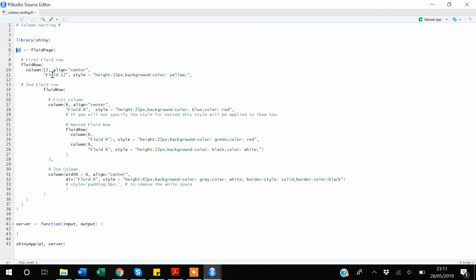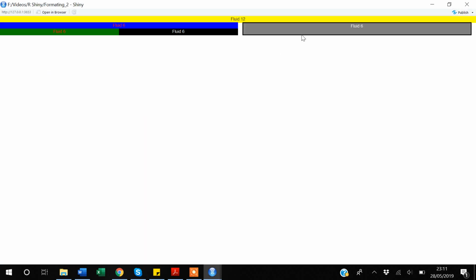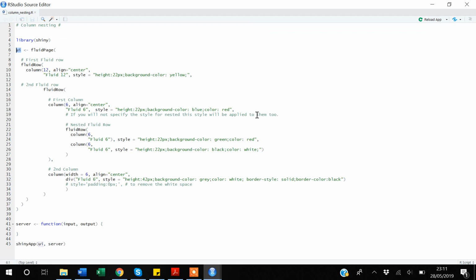That's why the first argument within fluidRow creates a column, and I just want one column, so I have defined the width of 12. That's why you can see it starting from one end of the screen to the other. But suppose I decrease the column width to 10.